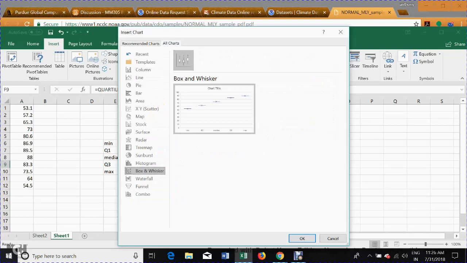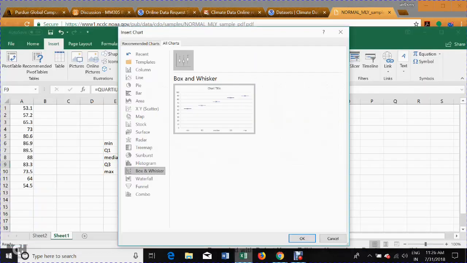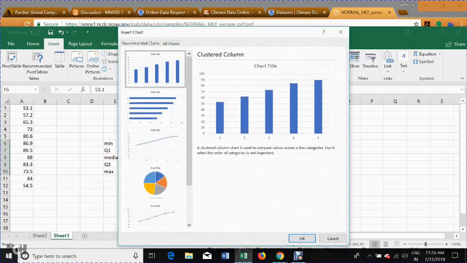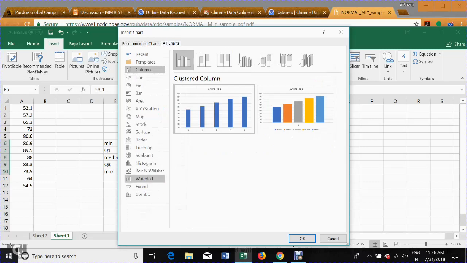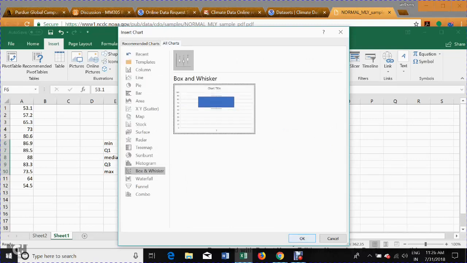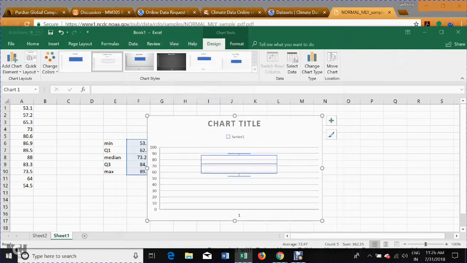But what we need to do, of course, is to first show the data that we're going to be using. Here we go. Now we're going to go into Insert, Recommended Charts, All Charts, down here to Box and Whisker Plot, and there it is. That shows in blue. If you let's say OK. You don't want to show it in blue, just hit this.